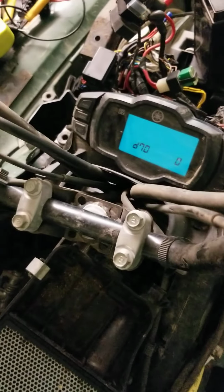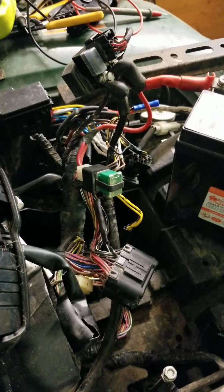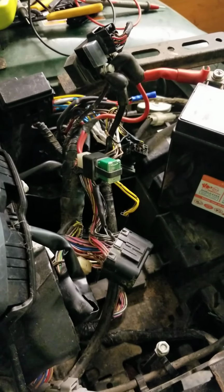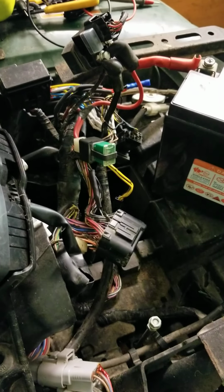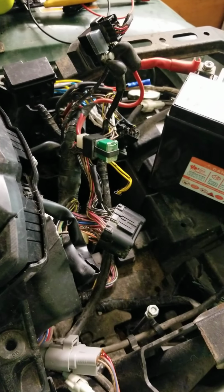I had a rat's nest, literally, of wires, and I had to solder each one of them back. Luckily, they're color-coded. So I went back through and I matched them all up. And then now I'm at the part of testing ECMs and different things like that. Hopefully that's not it, because that's a very expensive part.